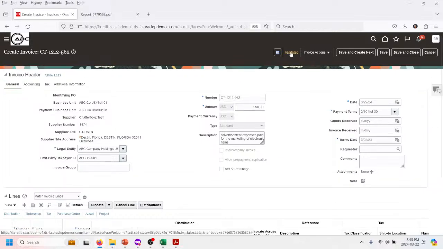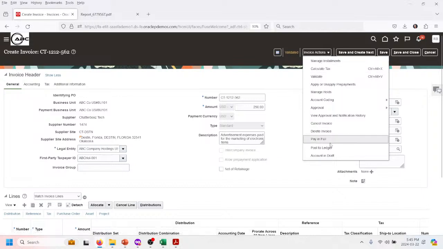It gets validated, and let's post to the ledger, right? We will post to the ledger, then only the journals will get created in the GL, right? So that will be posting to the ledger.